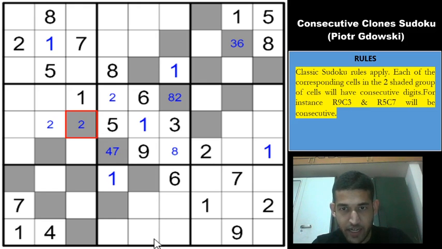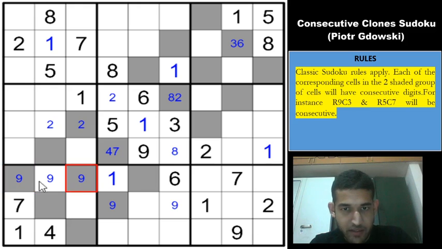Okay, there is a 9 in column 5, 9 in row 9, which means that 9 must go into one of these two cells. I am just trying to go along with the classic part of the Sudoku and trying to blend it with the variant part to see if we can get any digits. So can this cell be a 9? If this is a 9, the corresponding cell is this one. This must be an 8. The consecutive digit must be 8, which is quite possible again. So 9 can be in these two cells, which means 9 must go into these three cells.